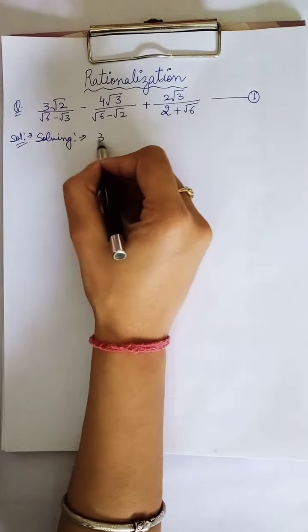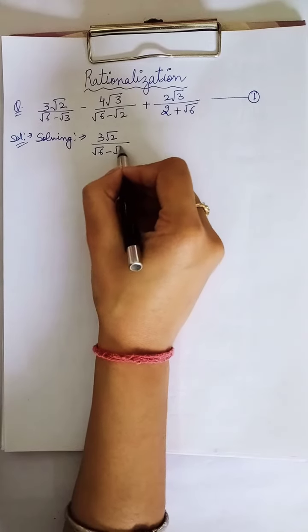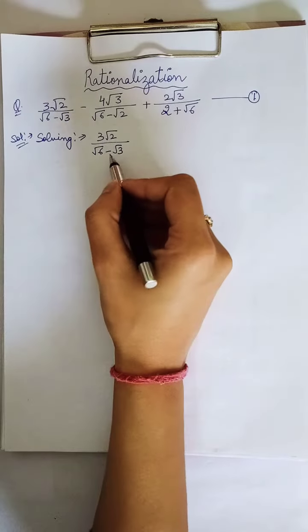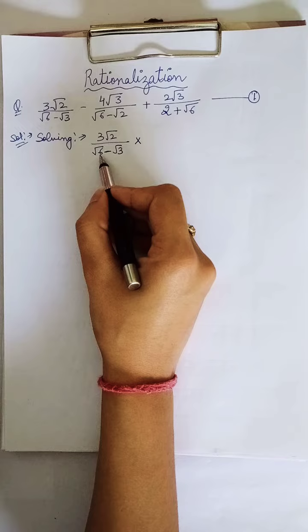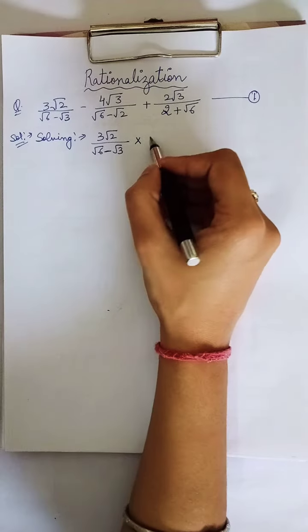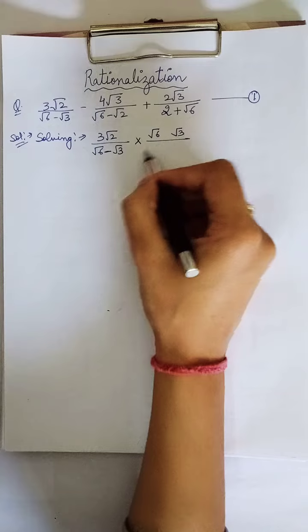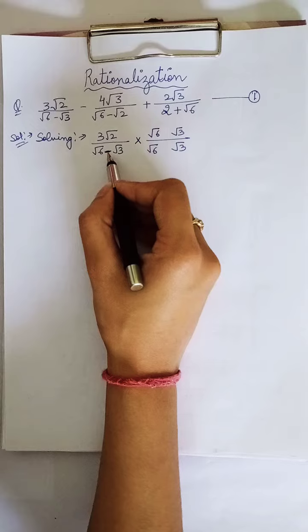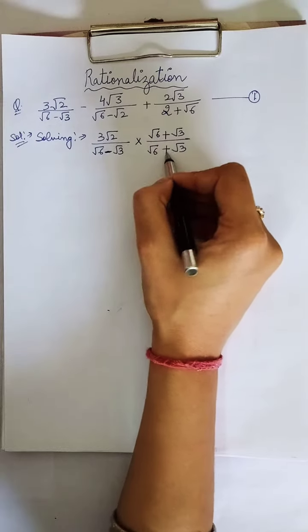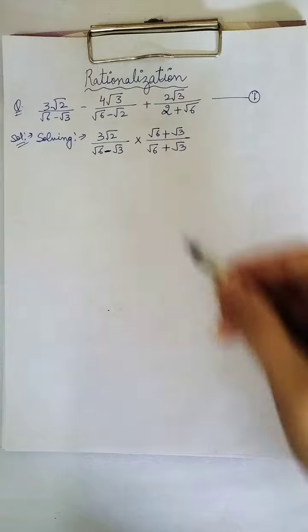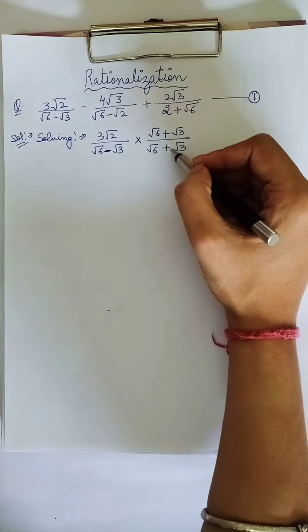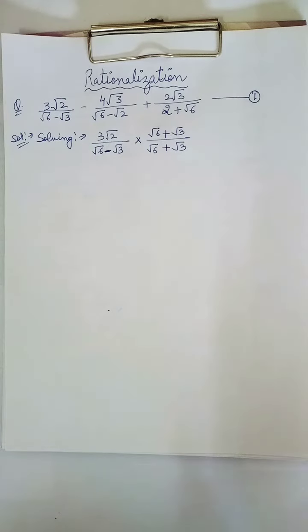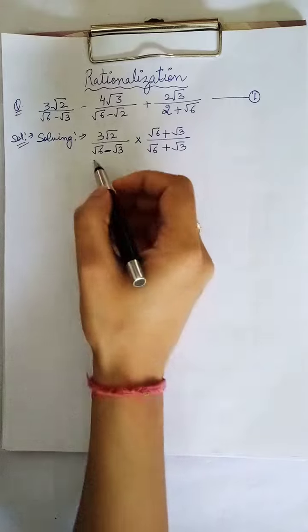First of all, I am solving 3 root 2 divided by root 6 minus root 3. So how do we rationalize? Now see, in the denominator we have two numbers, root 6 and root 3. First of all, we will write the same in numerator and denominator and we will change the sign. Here there is a negative sign, we will put the positive sign. Don't get confused, here we have to put negative. You have to multiply and divide with the same number, and the reason I told you in the last video. Okay, now solve it.